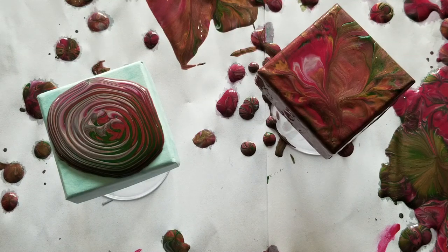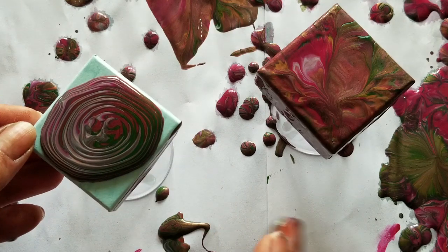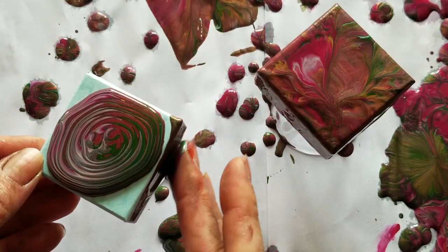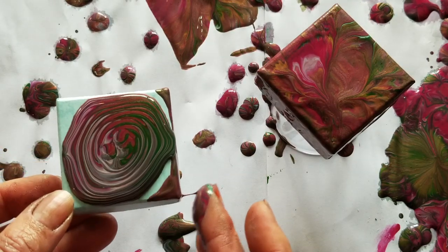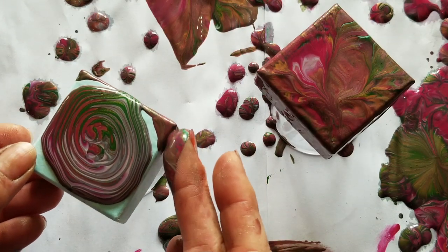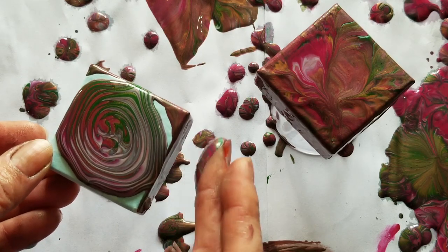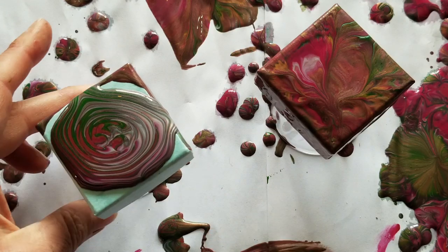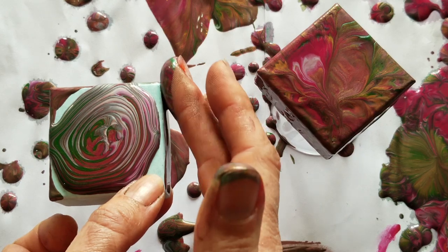So for this one, I'm going to do it slightly different. Before I start tilting, I'm going to use some of my runoff off the table and just cover those sides. And that way, once I've tilted, we're done. Okay.